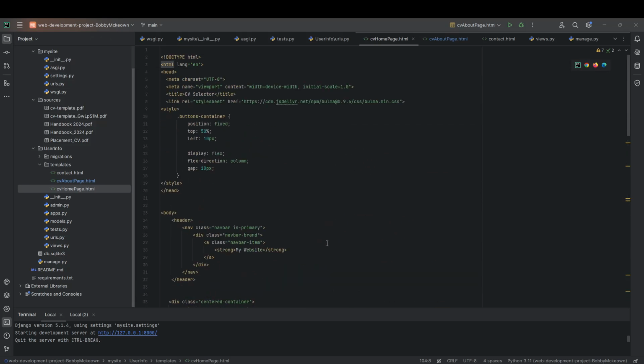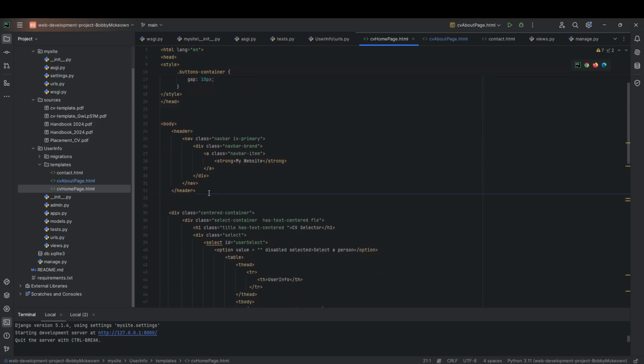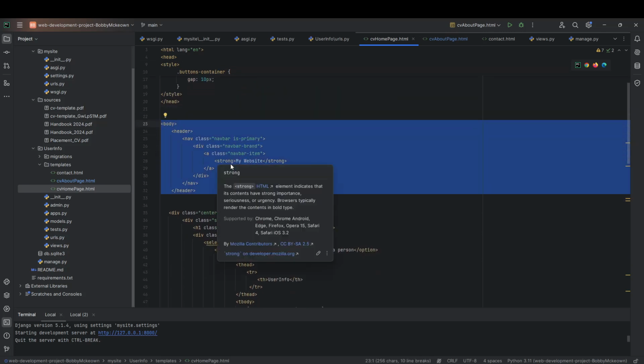So first of all, every page has these things that are the exact same on every one. First, we've got these button styles. I could not find a way to do it in Bulma, and this managed to work perfectly. So this is how it is in all three. This is a header slash navigation. It's just a thin strip at the top that is permanent.